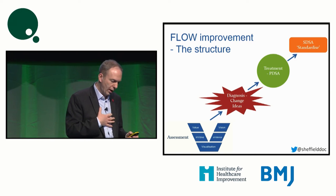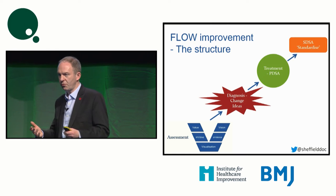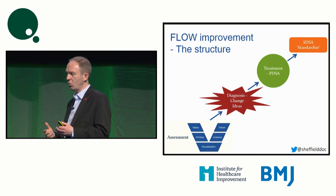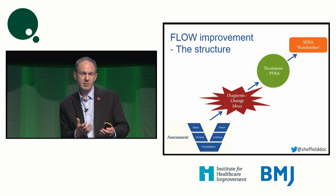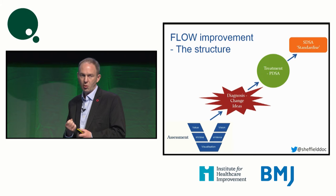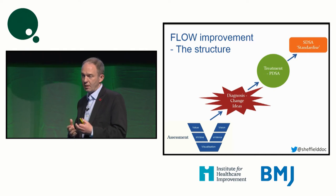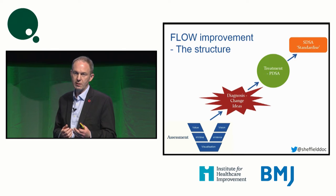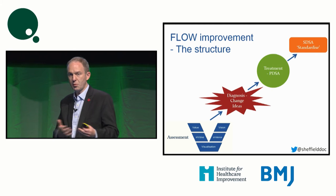But I'm a doctor, so through my career I've been dealing with many complex systems. When we're teaching flow, especially to clinicians, we try to use the same analogy. What do we do if we want to improve a patient and their healthcare? We assess them to begin with. And it's the same with improving flow — we enable staff to understand their system, to assess it, and come to a diagnosis and release the ideas that they have. Our staff are so often brimming over with ideas. It's having that opportunity, the capacity and capability to release those ideas, then move on to treatment — those PDSA cycles, discovering how to take those red beads out of the box. And finally, when we've learned better ways of designing the system, spread it and standardize it. Just like a patient: assessing, diagnosing, treating, and then trying to keep the patient stable — it's the same approach with a complex healthcare system.